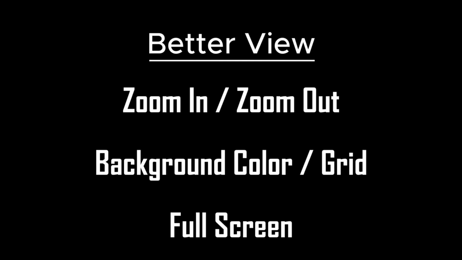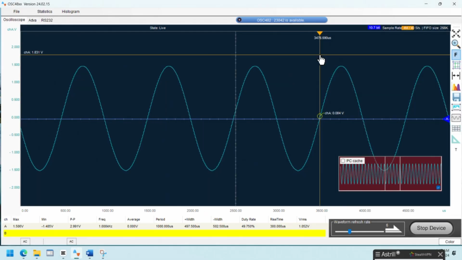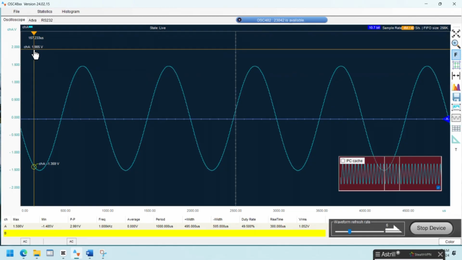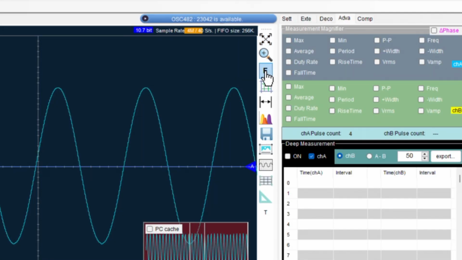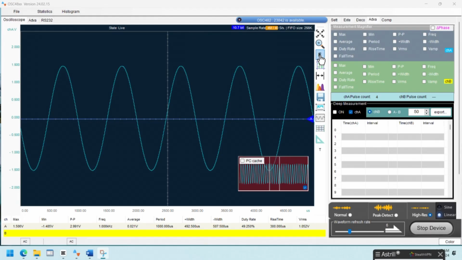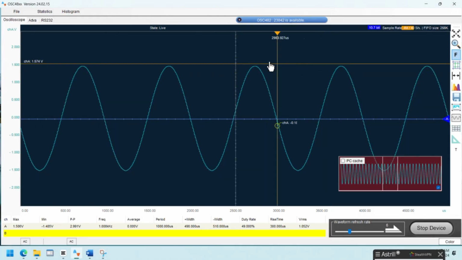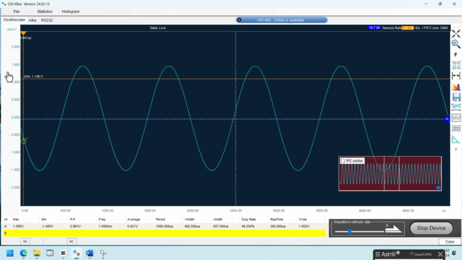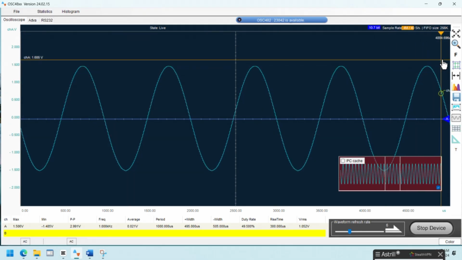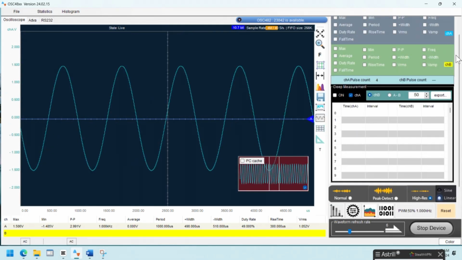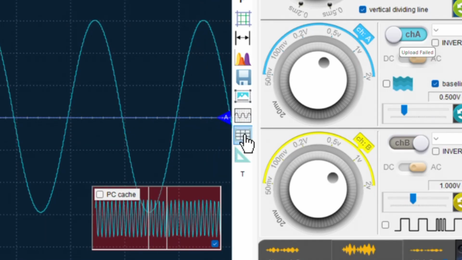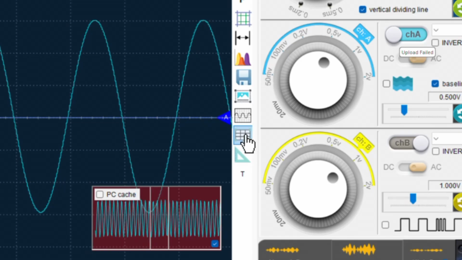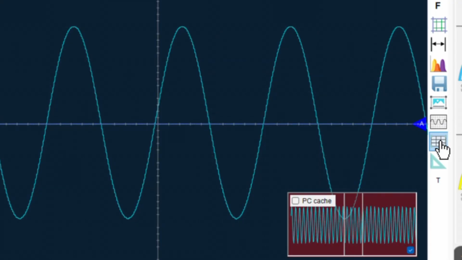The software basically is equipped with a full screen, and to enable that, click the F full screen. That's self-explanatory, and it will go into a full view screen. And to go back to its original form, you press the F once again. And we know already the grid, which is this icon in here. If you don't want a grid, just click it and the grid will fade away.